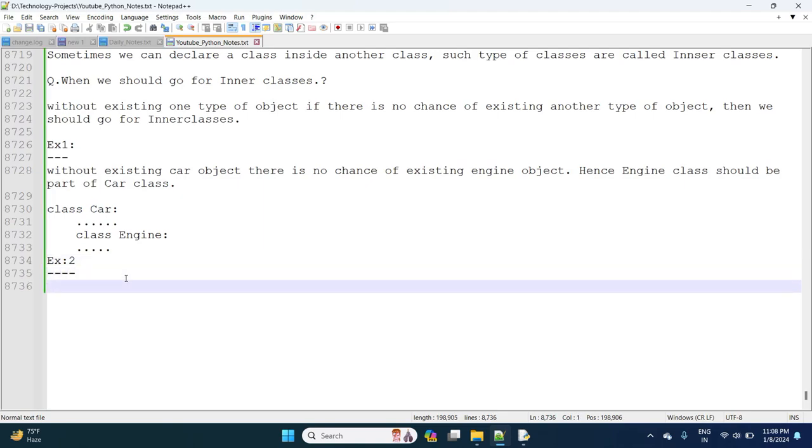Let me explain the same example in another way. Observe here, without existing university object, there is no chance of existing department object.